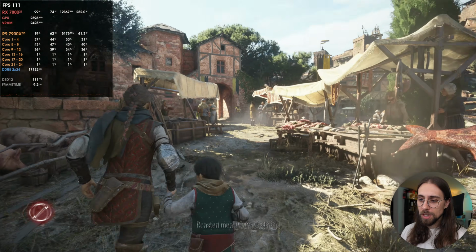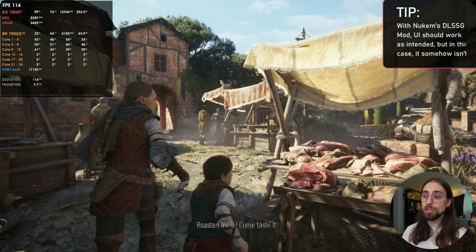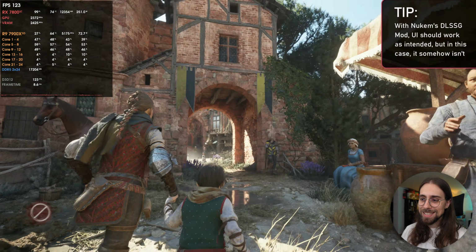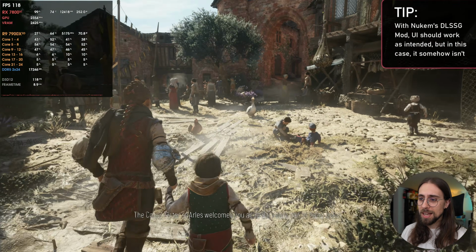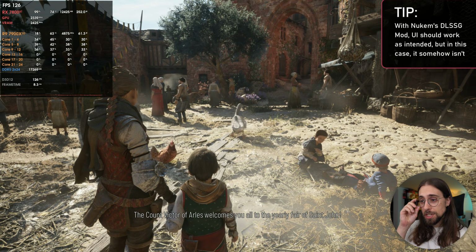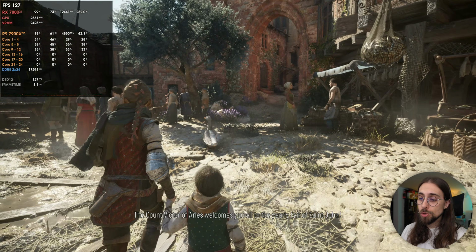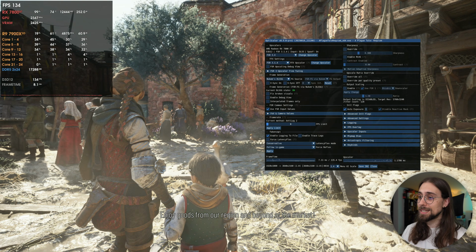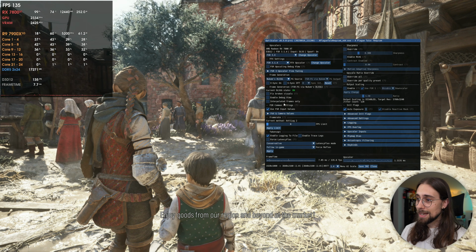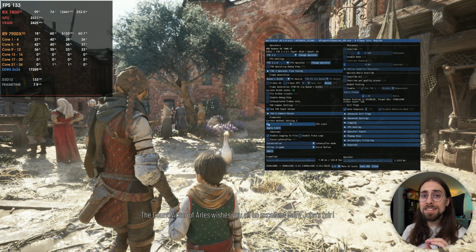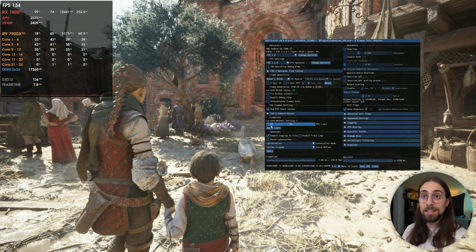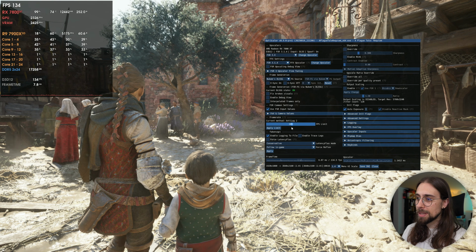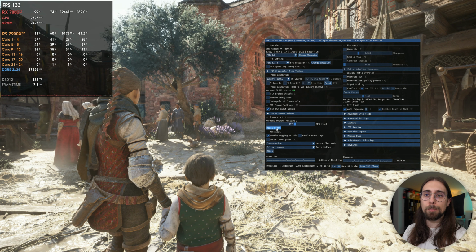Let's see if the UI is working fine, and even though UI should be working fine, sometimes it happens that it doesn't. And I believe this is a bug with Optiscaler's recent version or not, because since we're using the DLSS frame generation inputs, it should read properly the UI, but I guess it doesn't. Sadly. But now, since the game supports NVIDIA's Reflex and we are using anti-lag through Reflex, let's say that I want to limit the frames to 117. Apply.